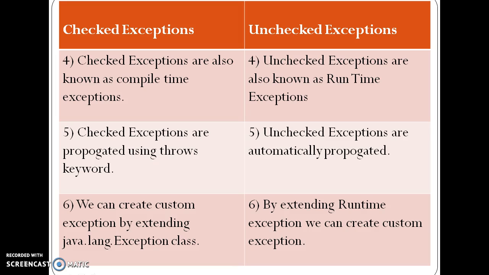The fifth difference is that checked exceptions are propagated using the throws keyword, while unchecked exceptions are automatically propagated. And the sixth one: we can create a custom checked exception by extending the java.lang.Exception class, and we can create an unchecked custom exception by extending RuntimeException. So these are the important differences between checked and unchecked exceptions.